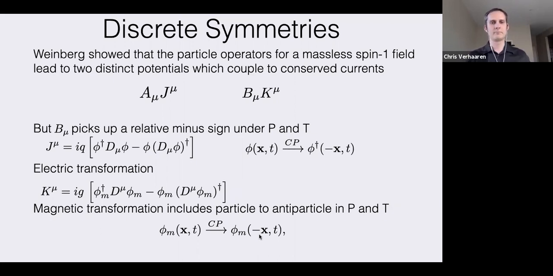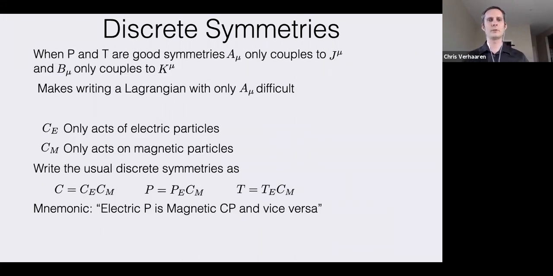So this is something different, something we're not always used to, but everything is consistent to make those choices within quantum field theory, and it will have some interesting effects on phenomenology as we move forward. But what this also means is that if we're looking at things in the Lagrangian, because A and B have different transformation properties and J and K have different transformation properties, if you're writing a Lagrangian, you can couple A to J and you can couple B to K, but you can't couple in a simple way A to K or B to J. And so it makes it difficult to write a Lagrangian with just, say, A mu, because how do you then include the magnetic current? So we'll come to a way around that in just a minute.